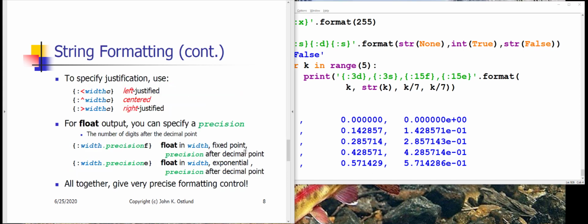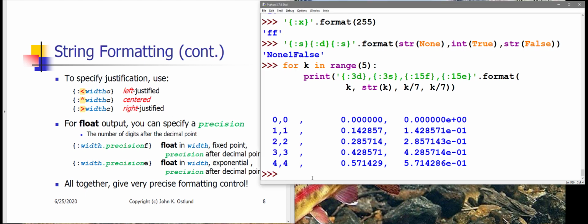Then, next up, I already described a couple of these characters we can use immediately following the colon. We can use a less than symbol if we want to left justify the output. We can use a greater than symbol if we want to right justify the output. It turns out we can use a caret symbol, or hat or circumflex symbol, whatever you want to call that guy, an up arrow, if you want to center the output. So just for gags, let me do the same for loop.